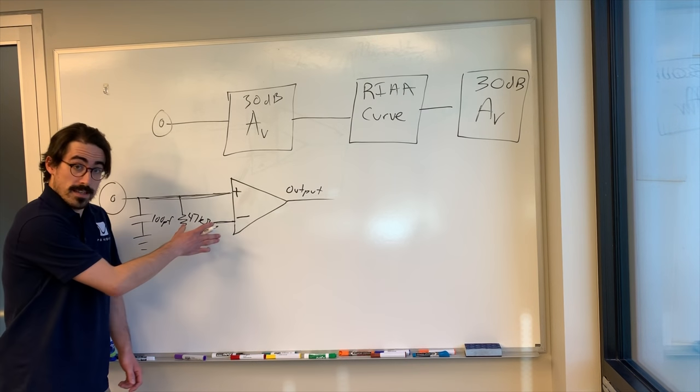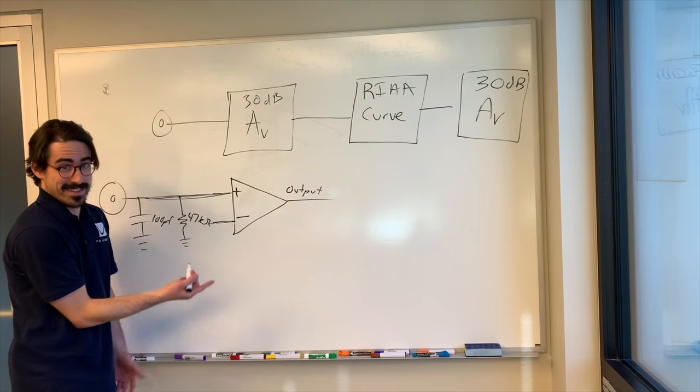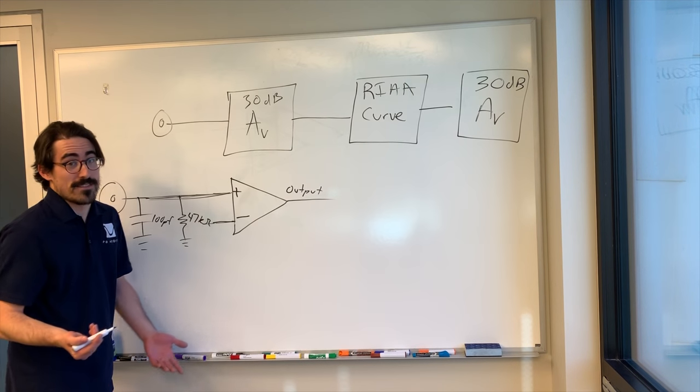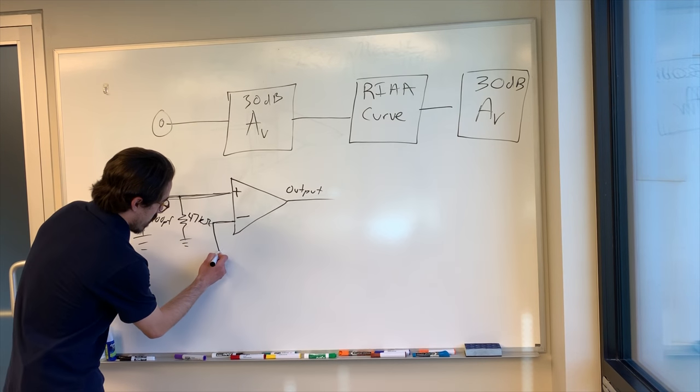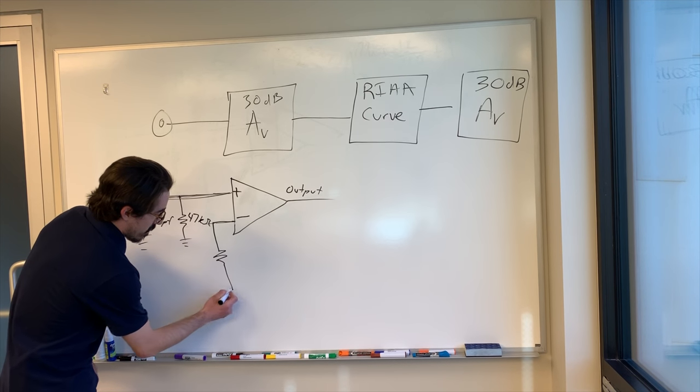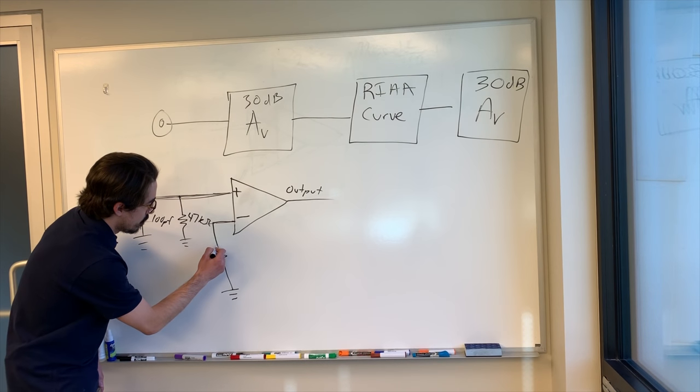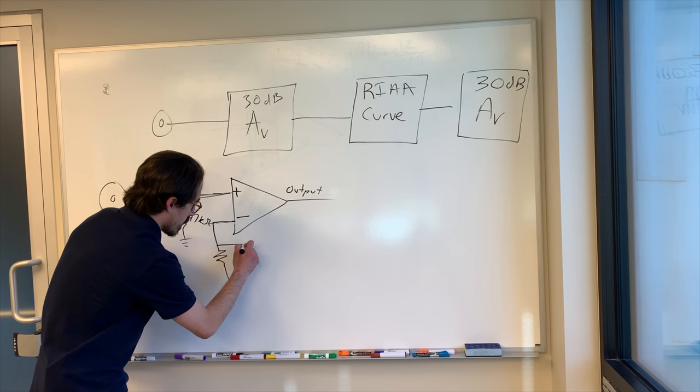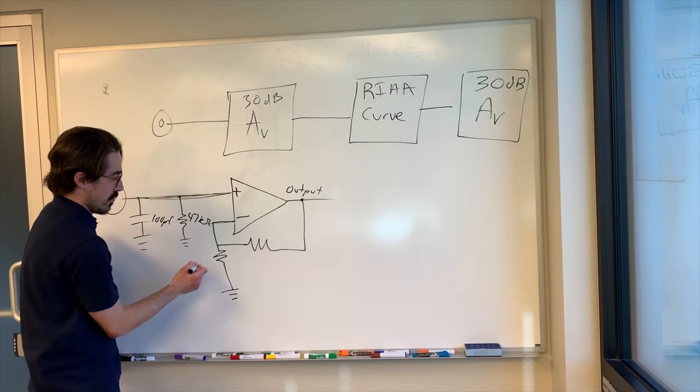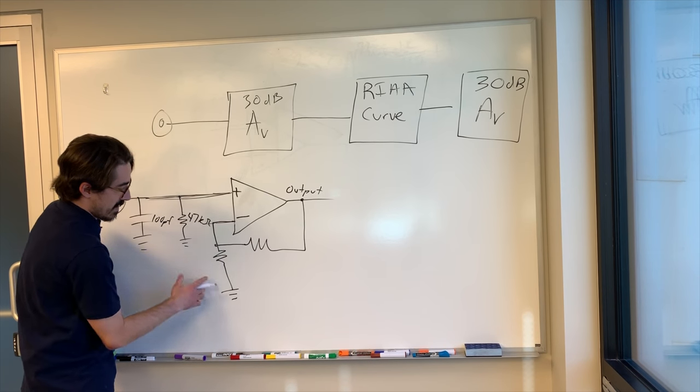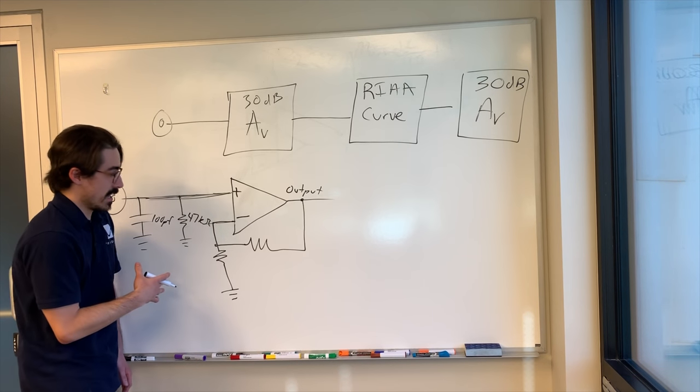And that's not that the cartridge is 47 kilo-ohms, it's that the recommended loading is 47 kilo-ohms. So, and then on the inverting input, which is the negative input, we have to apply feedback to set the gain of the op amp. So in a non-inverting amplifier, the feedback is set up like so. So that's your feedback resistor going in, and this is our feedback network, where we're going to be able to set our gain of our first stage.